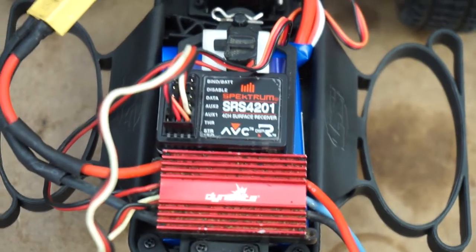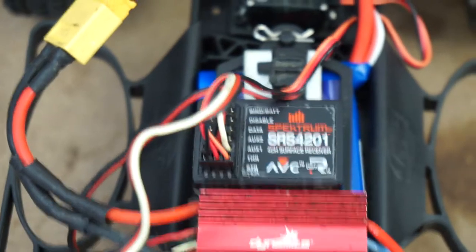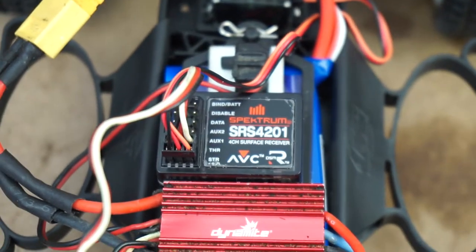The reason why I wanted to get it in there and just get this car running again is because it's a two-wheel drive 1/16th scale car. I've put an AVC receiver I had lying around — this one's damaged, it's missing its antenna, so I'm not going to be able to run it with a lot of range, which is a bit of a shame.